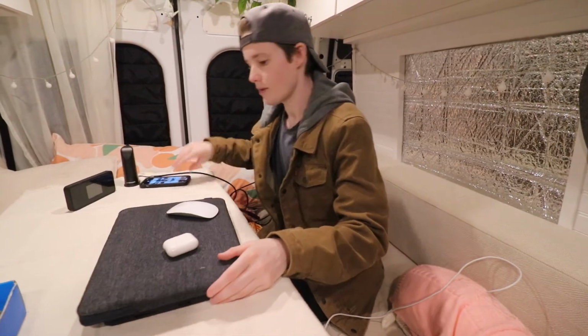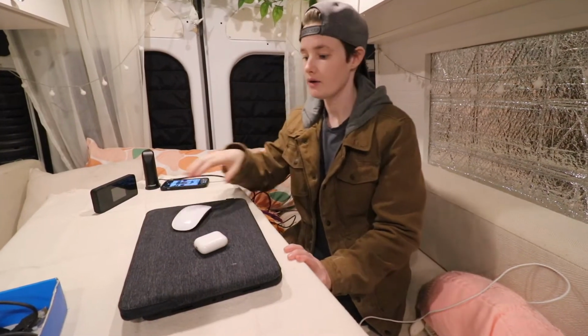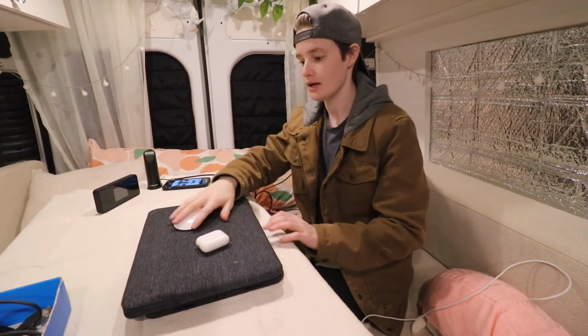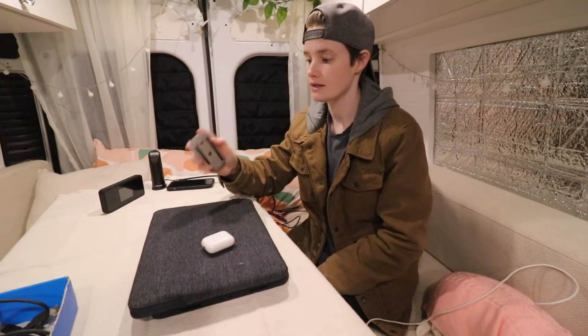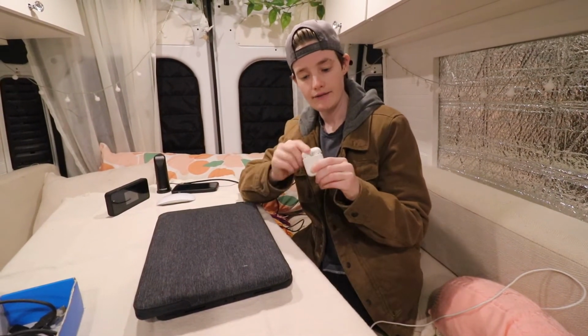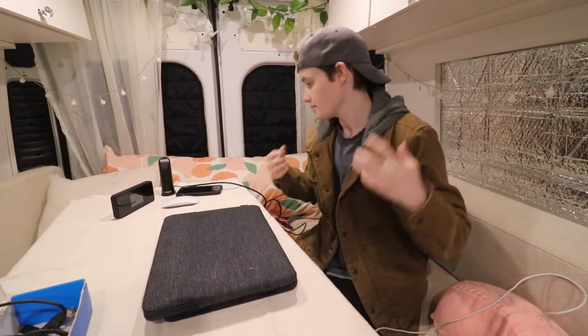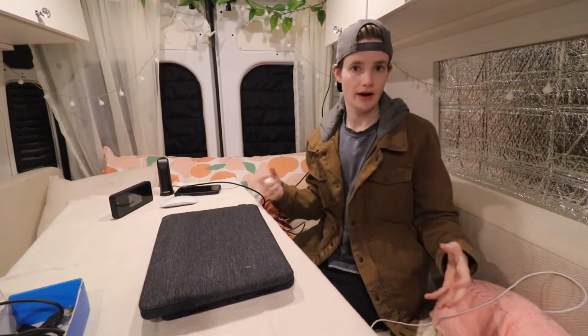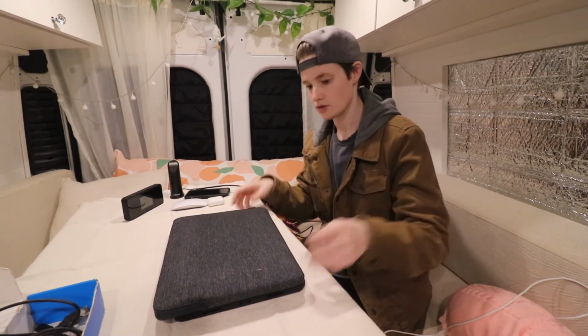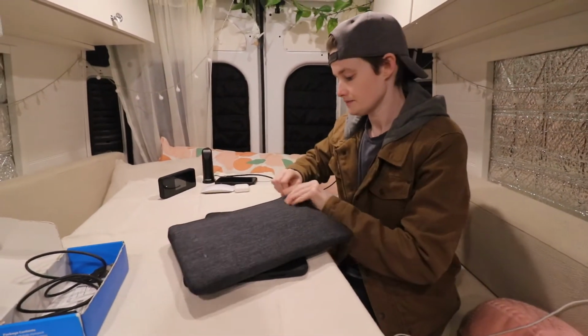So now that I have my Wi-Fi set up, this is key for me, having a mouse. If I don't have a mouse and I'm trying to use my laptop, my hand cramps up really bad. So this is really a plus for me. Headphones, I have AirPods. They're great. You can maneuver around a little easier without having to worry about a cord. But I also have regular string headphones too in case I need that.